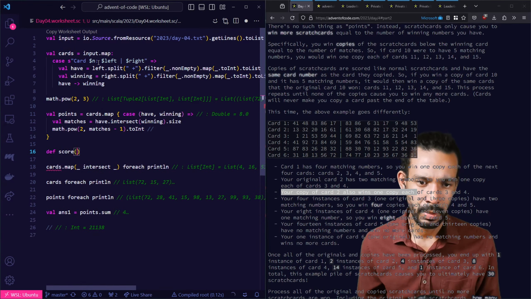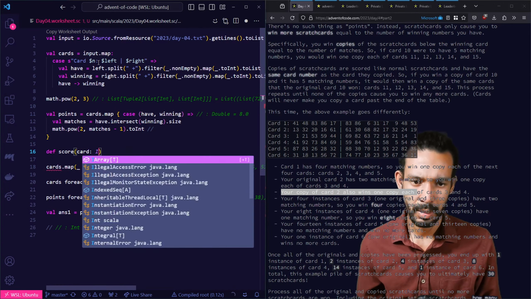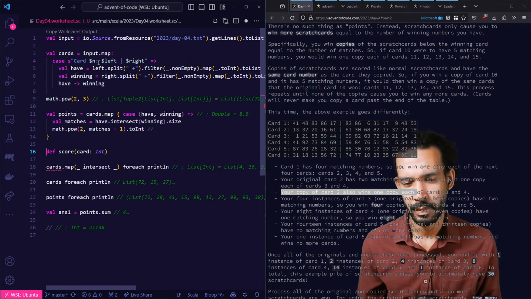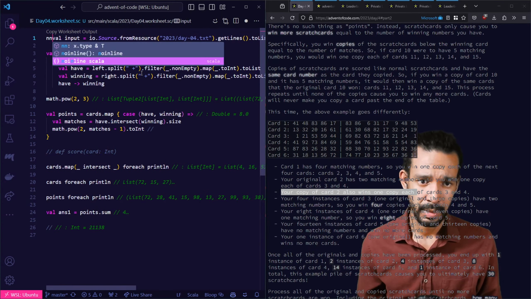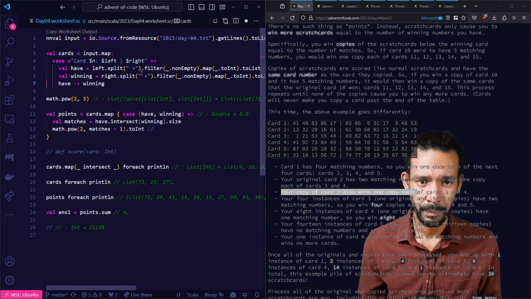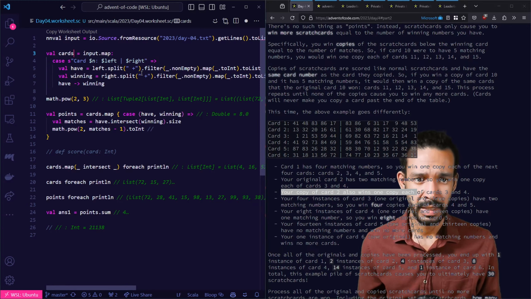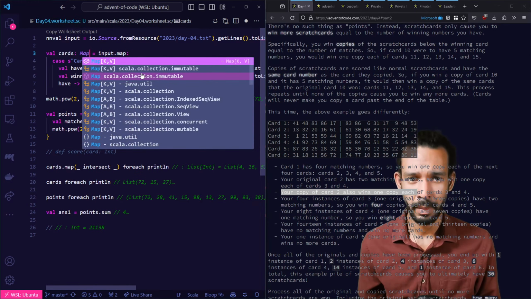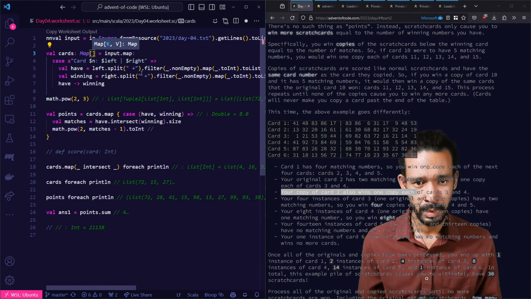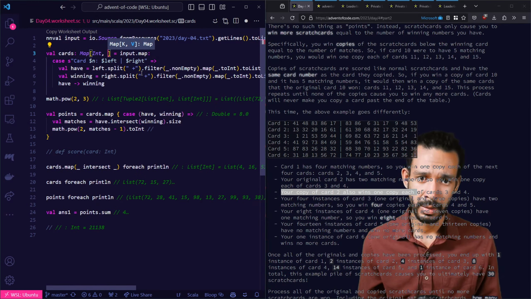The def scoreCard. We're gonna put these cards into a map though. So let's make this a map from Int to a left and a right.